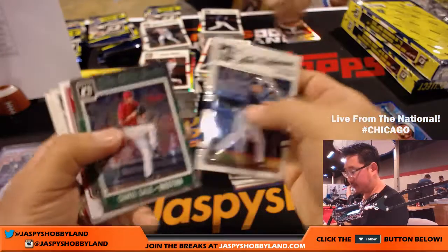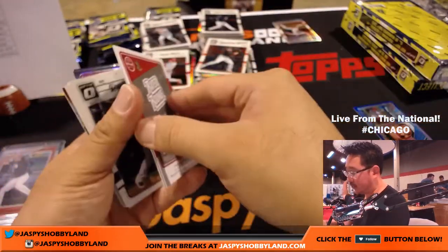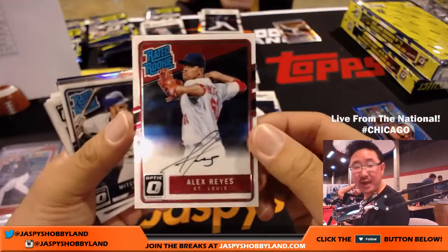Chugging right along. There you go. Alex Reyes Rated Rookie autograph for the Cardinals. That's for Adam Wilson. Nice, Adam.